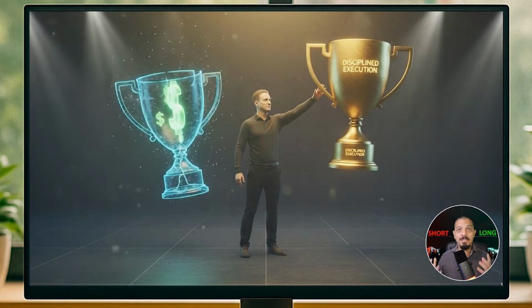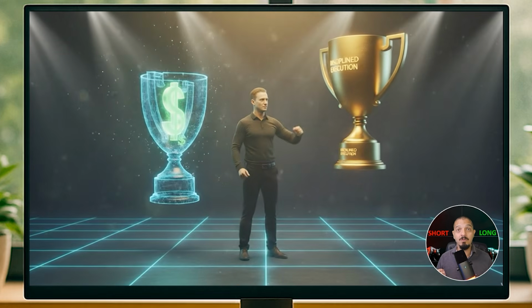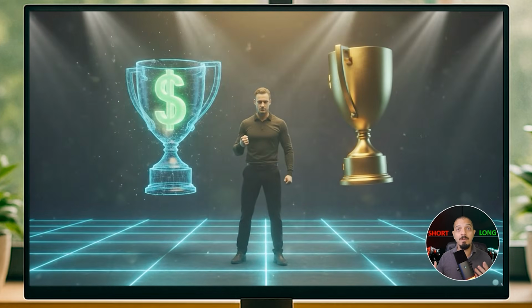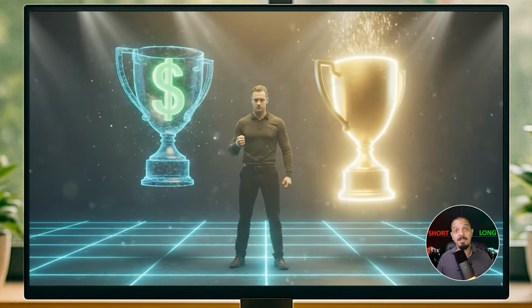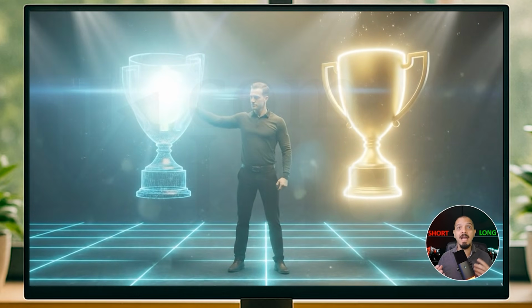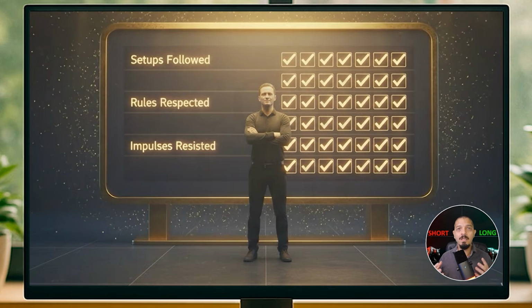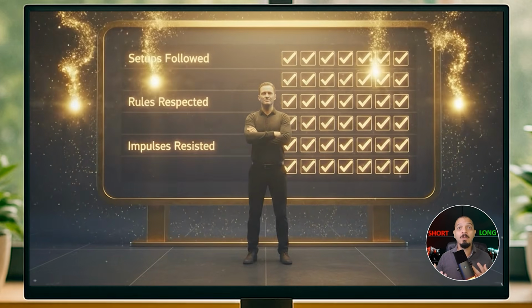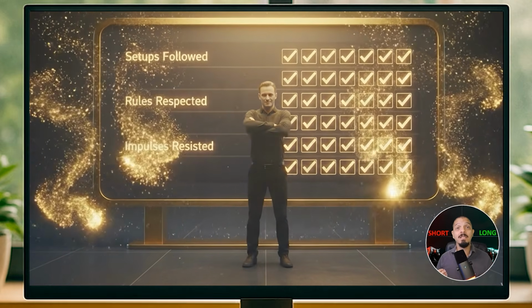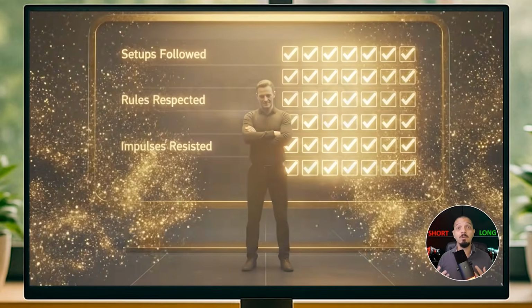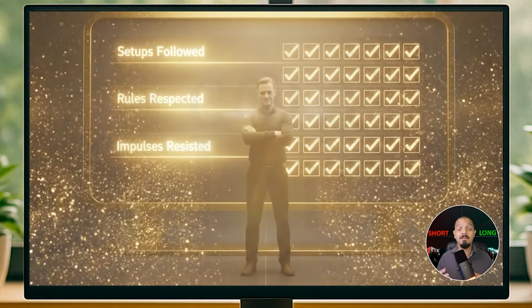Step 2, replace the reward. This is the mind reprogramming. Most traders celebrate profit, but professionals celebrate discipline. When you say, nice, I made $100, your brain releases dopamine for the money. But when you say, nice, I followed my setup, your brain releases dopamine for control. You are teaching your mind to feel good, not when you win, but when you do the right thing. And as authors like Mark Douglas note, discipline is the real flex. This is how you rewire the reward system. You make consistency feel like victory.